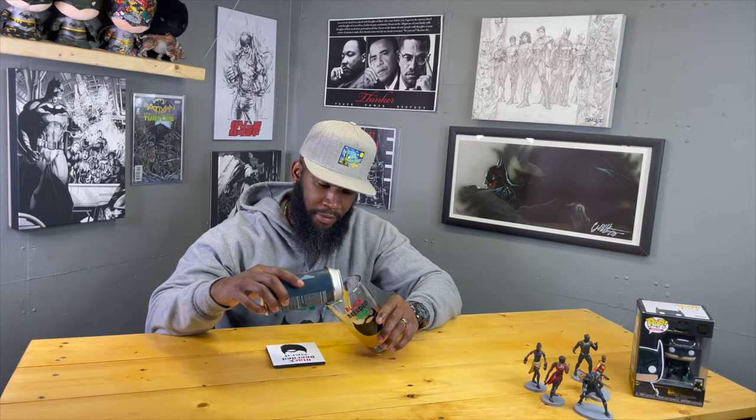So this is a triple IPA, which means this is probably gonna be something nice to lay me back. I didn't know that they made triples, so this is going to be very interesting and I'm excited to see what I get out of here. The can is very simple as always — they don't put a lot of artwork into their cans, they keep them very simplistic. On their bottles they might do something a little different, but for the family member names they keep it very simple — just the hourglass, or what looks like a wine glass, on the outside.